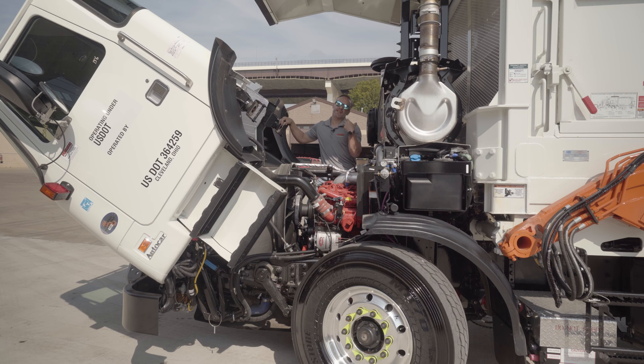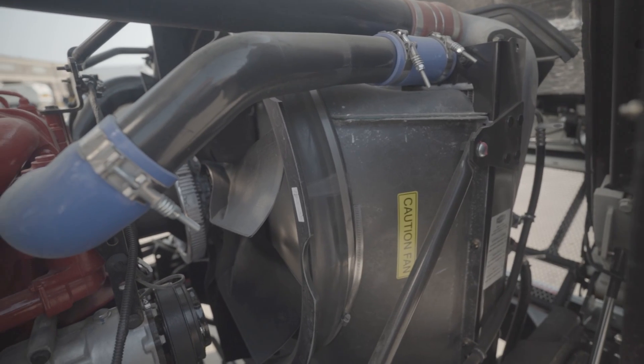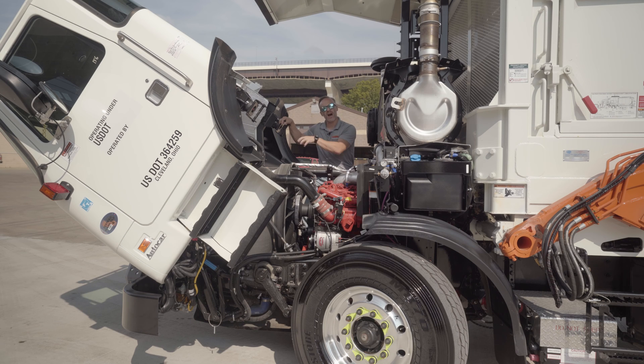On this truck there is also a Davko fuel filter that has a heat probe and a water probe, so you know if there are any issues with the fuel. This truck also has a 1300 square inch cooling system capacity. These trucks stop and go constantly at low speeds, so there's a big cooling system to make sure you're never going to have a problem. Behind it is an even bigger fan that's directly driven from the engine — a great setup to ensure all the airflow needed to avoid any overheating issues.